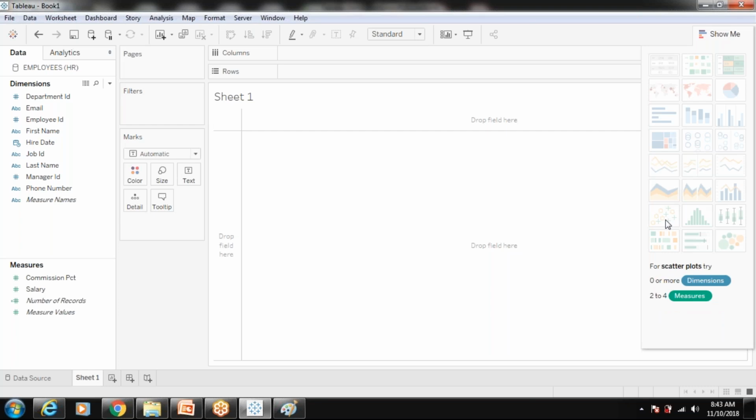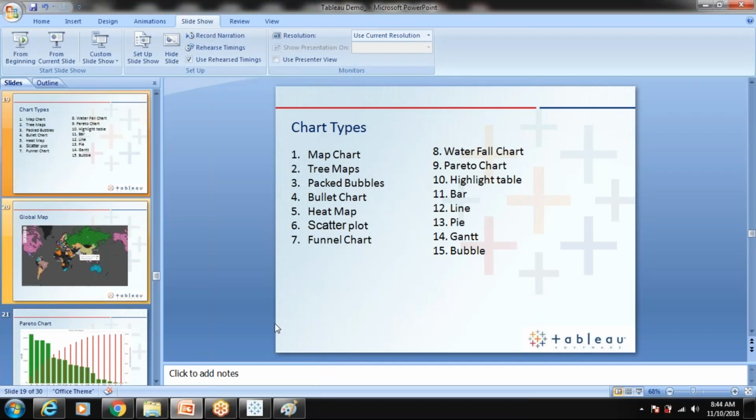This is a scatter plot. You can see the packed bubble chart, the dual combination chart, and the text table. You'll see the heat maps and the highlight tables. So these are the different types of charts that I'm referring to.